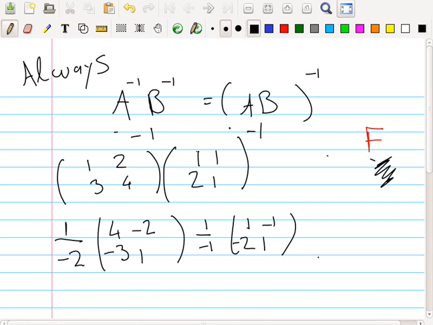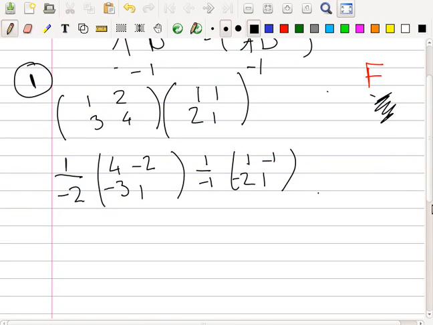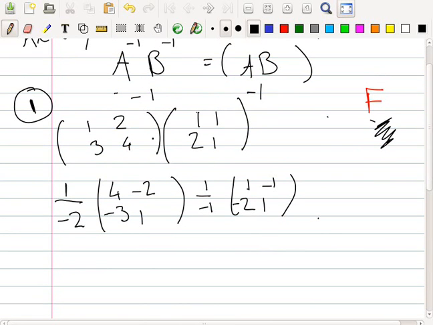I'm not sure what you're saying. A equals I, B equals I, then it's true. Yes. But I'm saying this is always true, and the answer is no, it's not always true. And you need to give one example, and here's one example of when it's not true. So that's on the left, and then on the right, you multiply these and calculate the inverse, and you'll find that they don't match up, that you get two different answers.